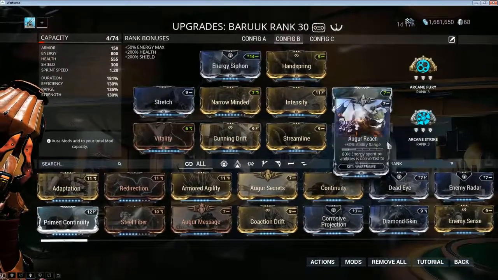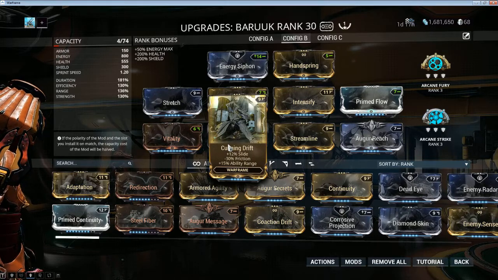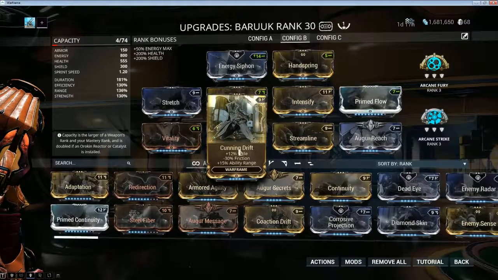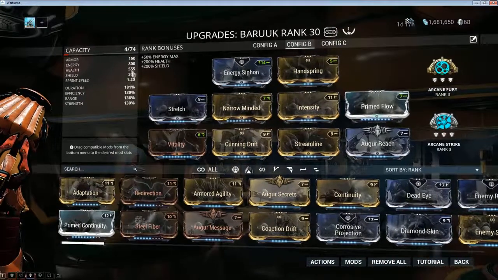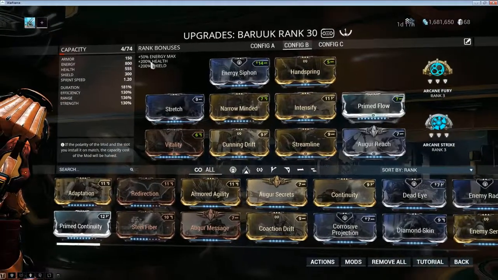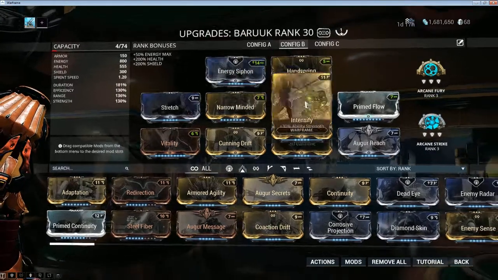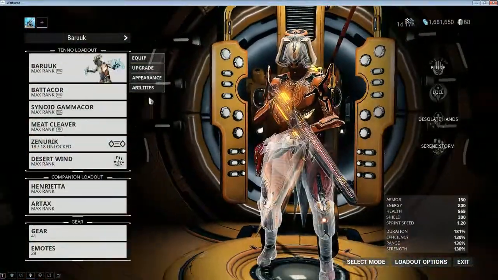Of course, we need Stretch, Augur Reach, and Cunning Drift is for a little 15%. Yeah, Stretch, Augur Reach, and this gives me 15% more range. I'm going to be replacing this mod soon. Vitality is giving me health. He doesn't have a lot of health. I got to put one more in the flow, so this will make that 850 because you want all of the energy that you can get for this build. I got Intensify on there because I need a little bit of ability strength for my number 4.